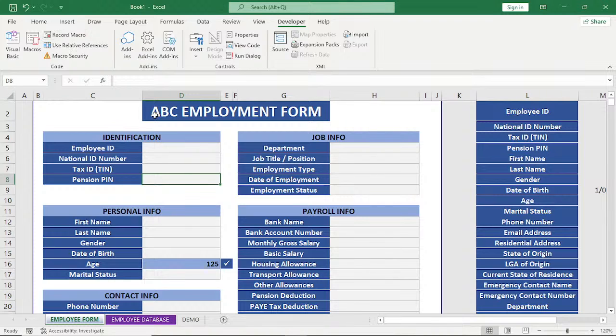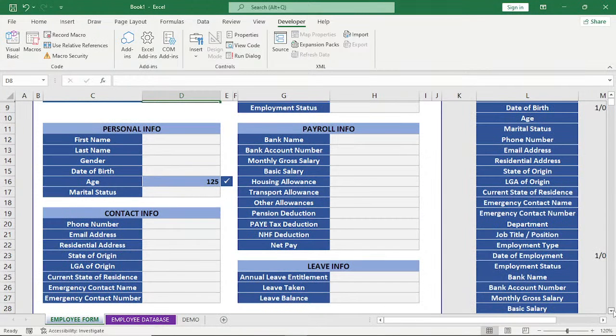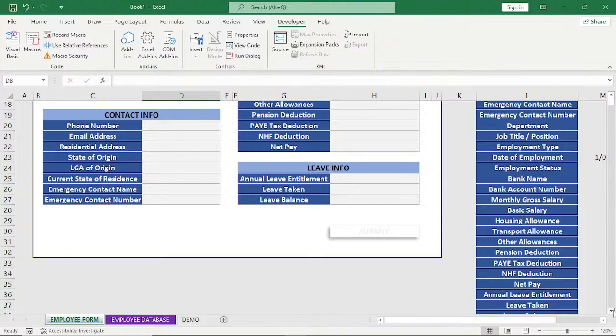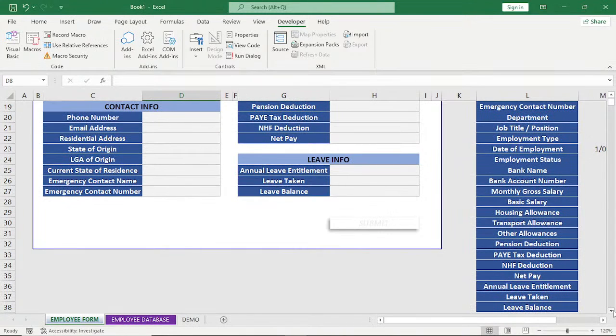The next thing we are going to do is to take this macro that we recorded and assign it to this button, this picture, the submit button, so that it will be clickable. As you can see here now, we can only select it.